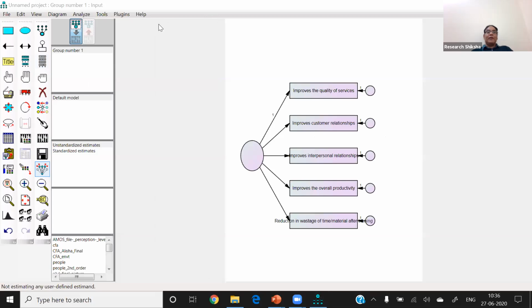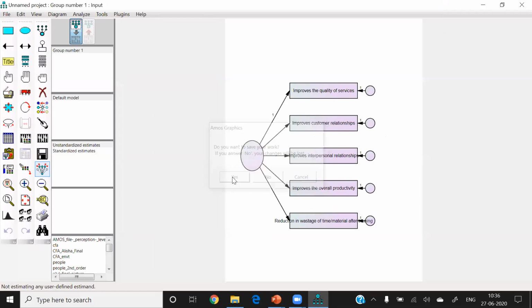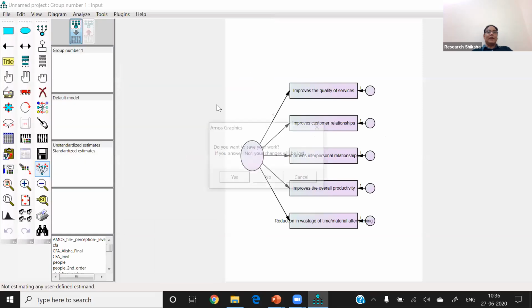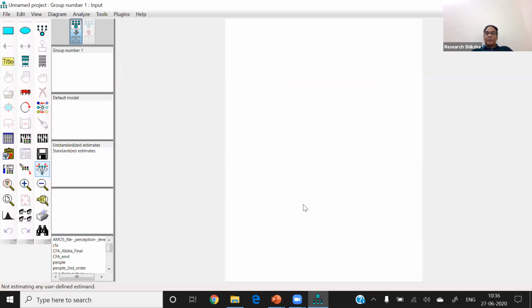Okay. Now let me start from the beginning. Thank you for reminding me. So I am going to open a new file. I hope you can see my new file. This is a new file, and this is Hemos.